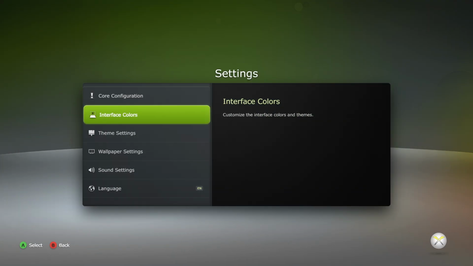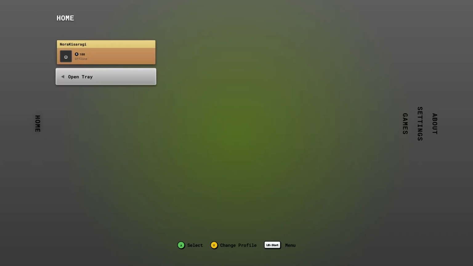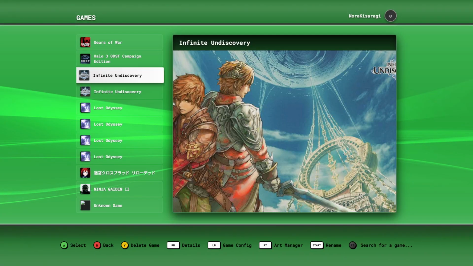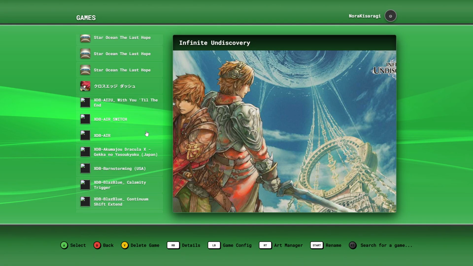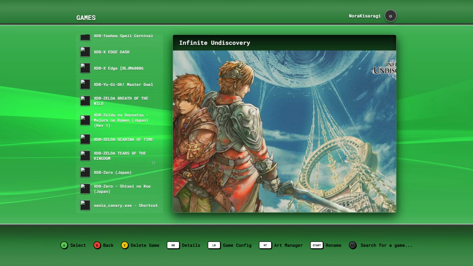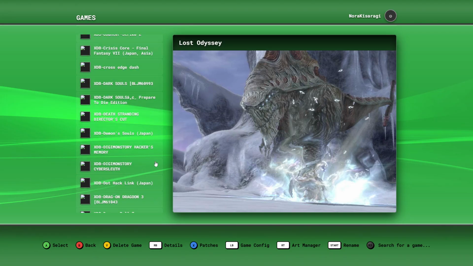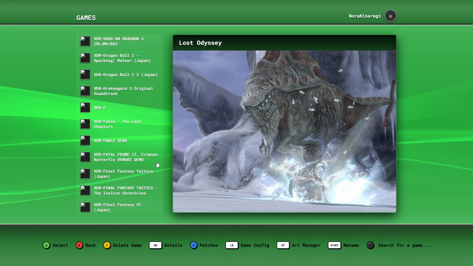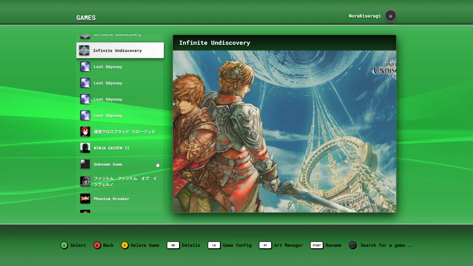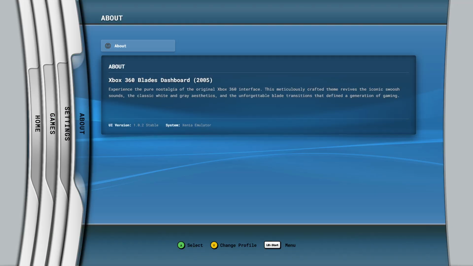What if we wanted something different? Go to theme settings, do blade next. Alright, and for this one, the mouse wheel works. If you want to use a mouse wheel, you can even do this. And that works just fine too. You can use your mouse wheel to scroll through this one quickly. But that trick only works on this specific theme for some reason. I don't know why. So, yeah. That's the blades.